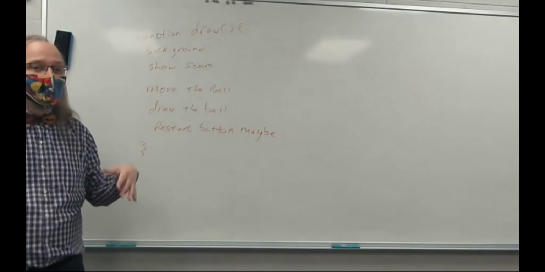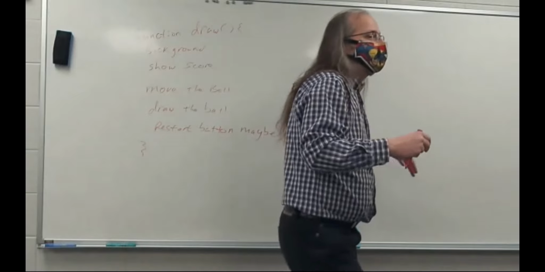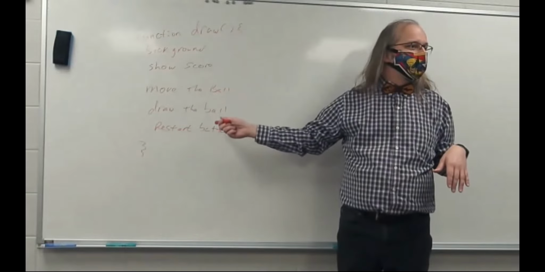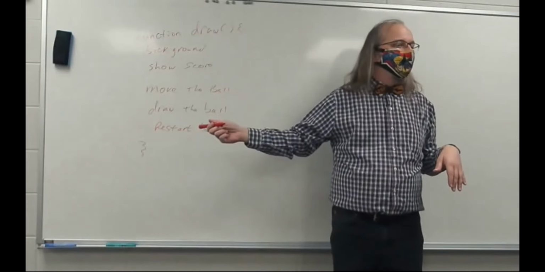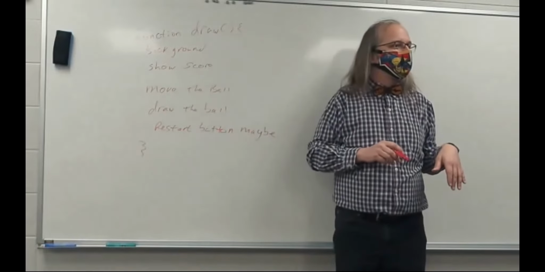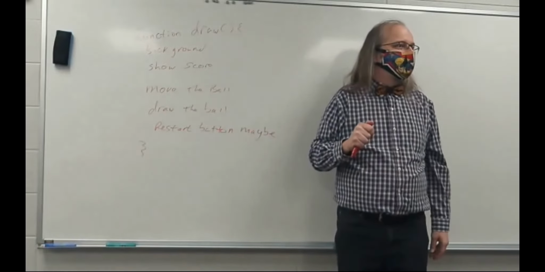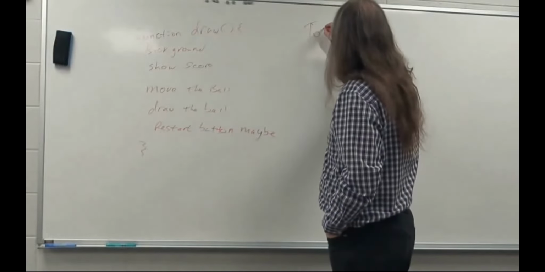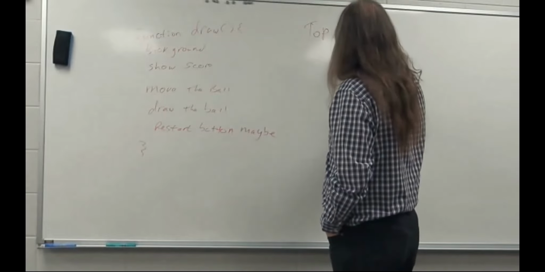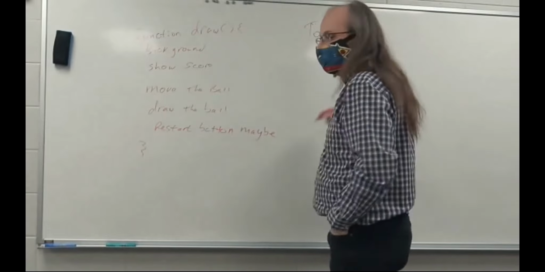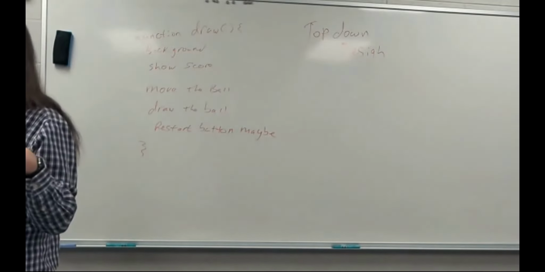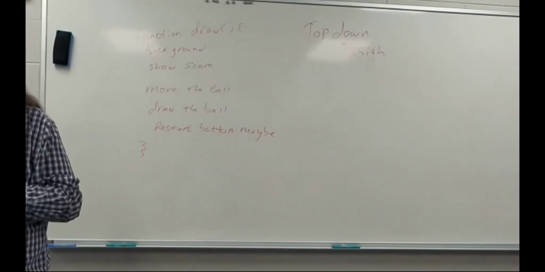The other thing is, had we started with this before we wrote the program, we could have done that also, right? We could say, what are all the things we need to do? And we could write it in more or less plain English, and then we could go back and code the pieces by just creating those functions. Starting with the big idea in mind, it has a name, it's called top-down design. Where you think about what are all of the things we want to do? So what are all of the functions we might want to create? And you start with that list. And after you've got that list, only then do you start designing the functions.